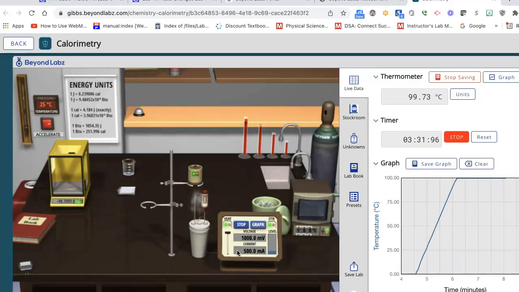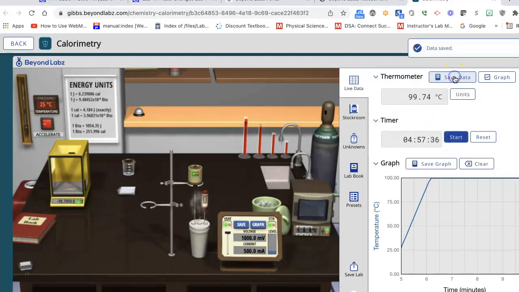Continue to observe the graph until about 2 more minutes have passed. And you can, of course, look here and find maybe 2 minutes, and then you're going to stop it. Okay, I'm going to stop saving. Take a screenshot of the graph.